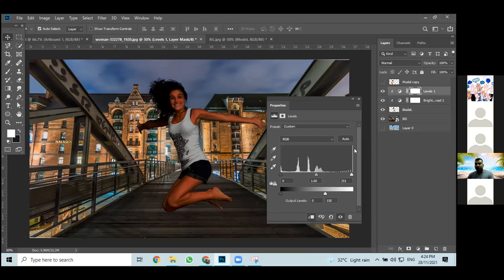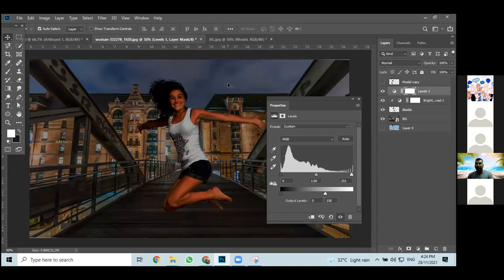Actually, you have to choose. If you don't choose, you see it will apply to everything. I currently want to apply this contrast only to the model.